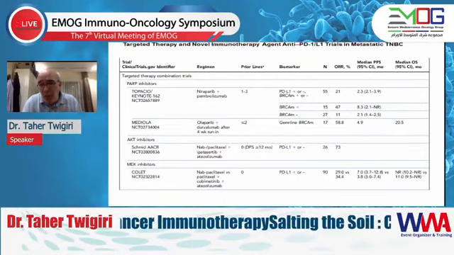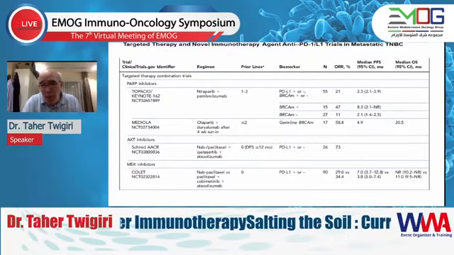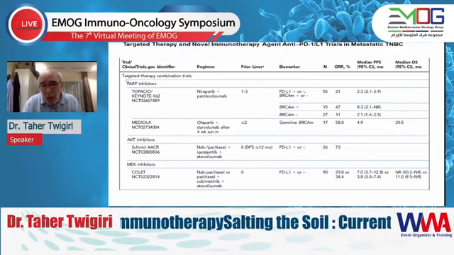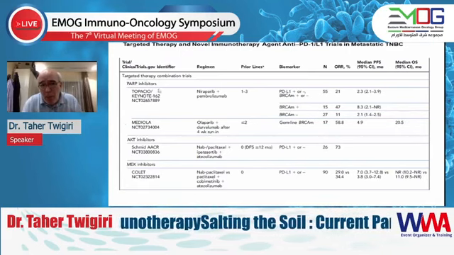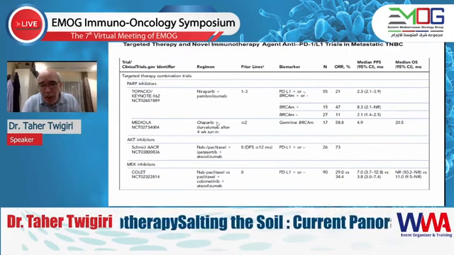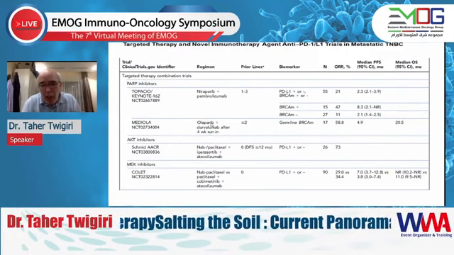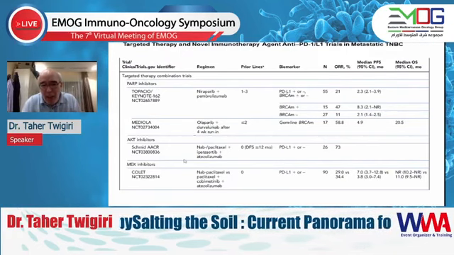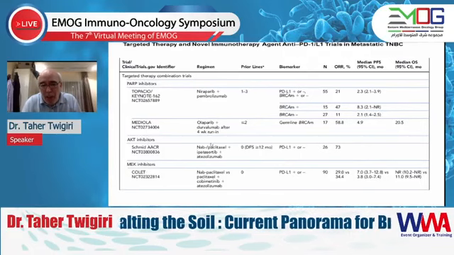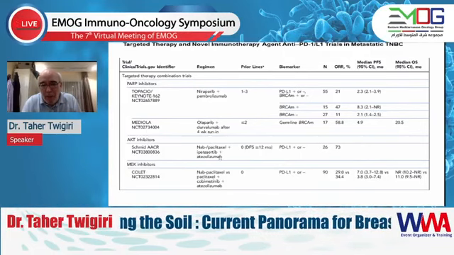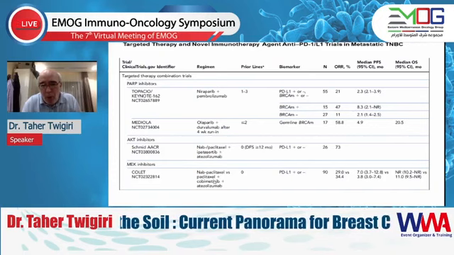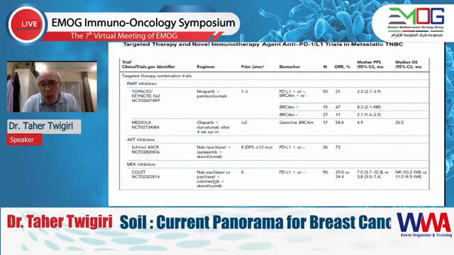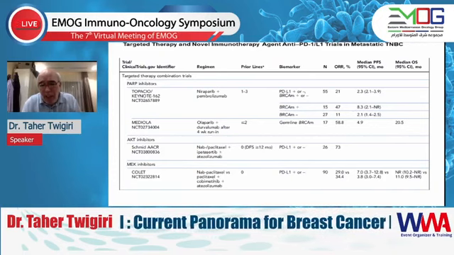Other things which are very important from my previous slide: they tried to use targeted therapy with the combination of a PARP inhibitor. It is useless, and these two medications have been used. And the AKT inhibitor, a lot of attention has been given to this clinical trial. However, the numbers are very small, and the outcome was in fact negative.